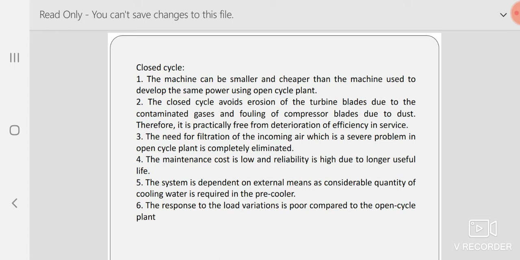The maintenance cost is a comparable thing. In the case of Chennai, the maintenance cost of water may become higher for a closed cycle gas turbine as compared to an open cycle gas turbine, because water is very costly there. But in the case of Kolkata, where water is abundantly available, there is a river full of water, or the eastern part of the country is full of water, so you get lots of water free. In that case, the closed cycle gas turbine is better. In any case, water is not costly.